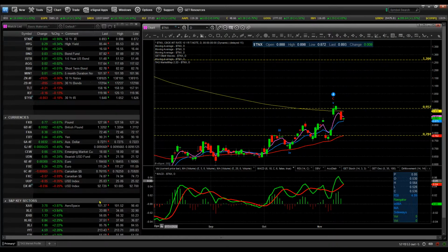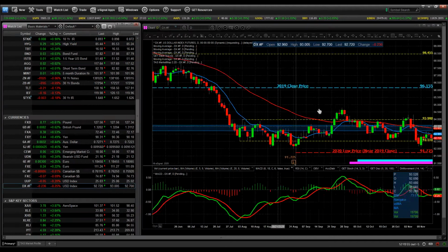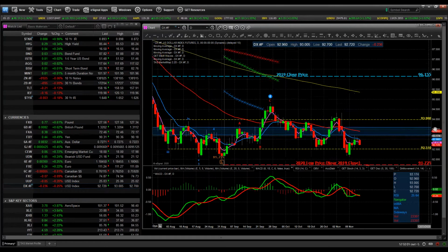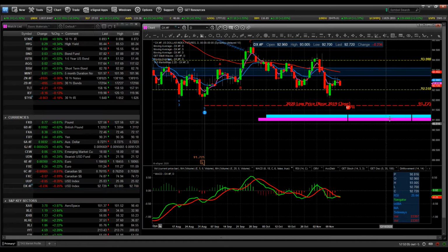Okay. And if we look at currencies, the dollar is going to continue its slide. You can see the dollar, I don't think it's going to have a hard time getting above the 50 EMA. I've got a shaded zone here. My target for the, not bonds, the dollar, my target for the dollar is around 91. And that's kind of where we're going. You can see the 2020 low right here in August. I think it's going to take it out and continue lower.